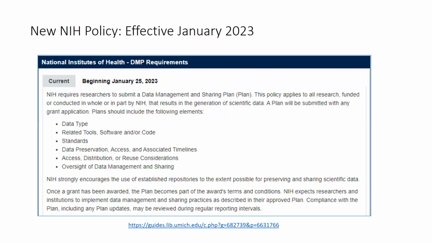And NIH has finally, after about 25 years, revisited this, and they've got a new data sharing policy that's coming out in 2023, which actually gives researchers a little bit more assistance in terms of writing a well-defined data sharing plan. And the data sharing plans are actually going to be reviewed as part of the funding process. So we do expect that a lot more researchers are now going to actually be looking into sharing their data because NIH is actually providing them with a little bit more of an infrastructure or guidance about how to do it.